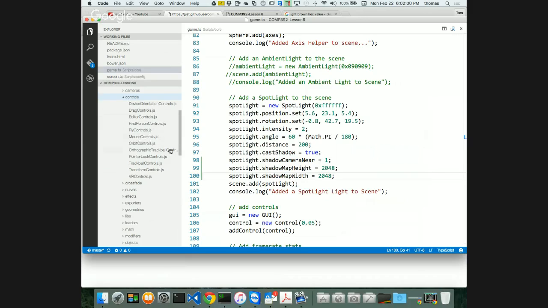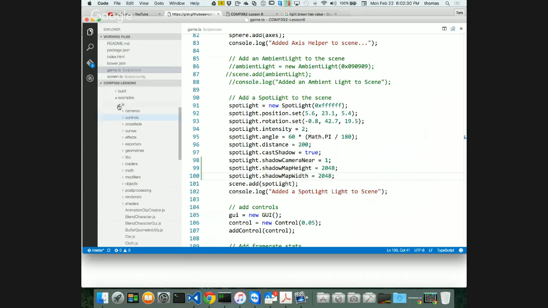My fly controls, mouse controls, orbit controls, orthographic trackball controls, even VR controls. There's all kinds of stuff in here. This library is full of examples, crossfaders and curves and geometries and all kinds of loaders to load up things from Blender, or to export your file. There's tons and tons of stuff here, but not one of them has a type definition library, which makes it kind of hard to work with at times, right?